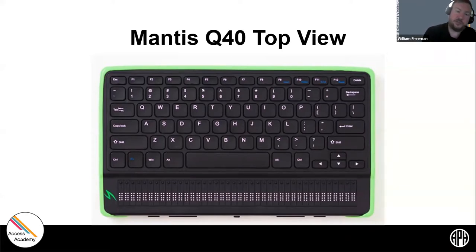The front edge, you can just barely see it here, has the home button, as well as the four thumb keys for navigation. So the outer thumb keys are going to move by line. So they're going to go up and down. And then the inner thumb keys are going to move left and right. And we'll talk about the home button a little later. But basically, if you ever get lost, you can press the home button and that'll jump you to local mode, to the top of the menu structure. So anytime you're lost, just press the home button and that'll take you to the editor, which is the top of the menu of the local mode.